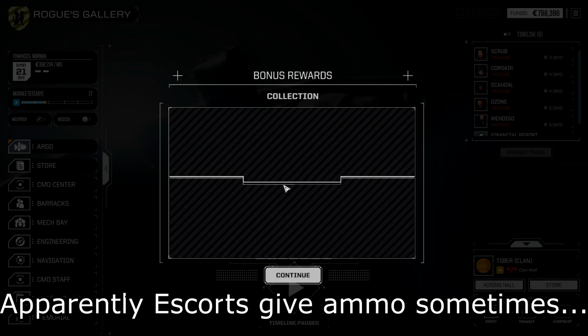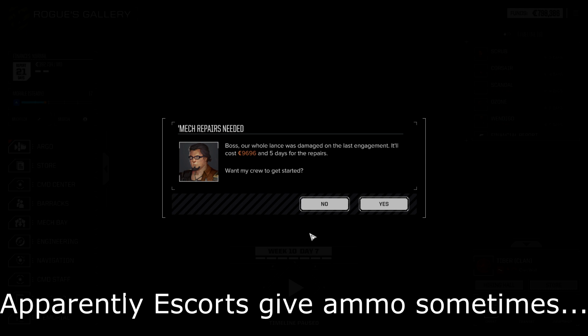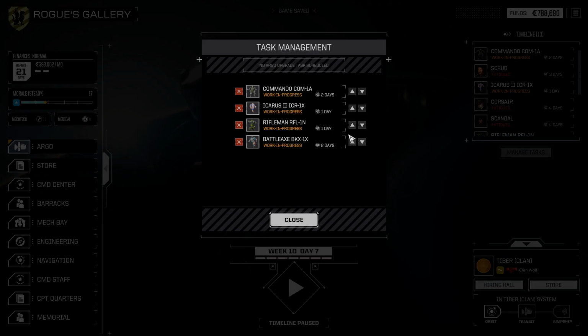Bonus rewards. Okay. Weird. Only 9,000 C-bills of damage? Really? Oh, I guess the tank did soak the majority of it.